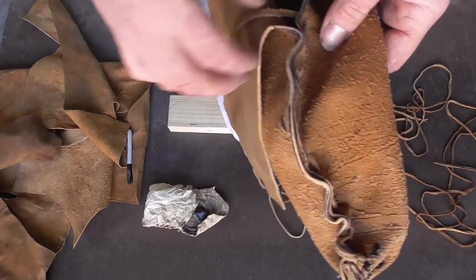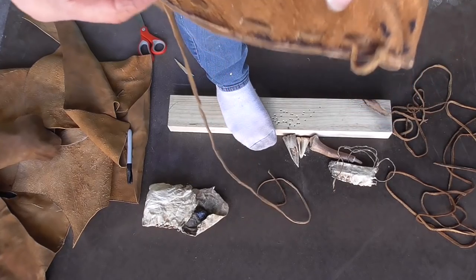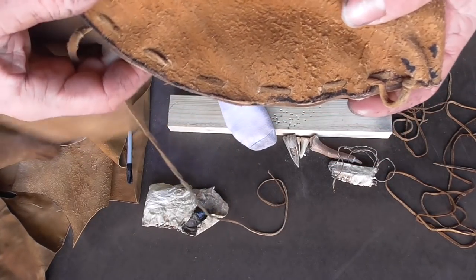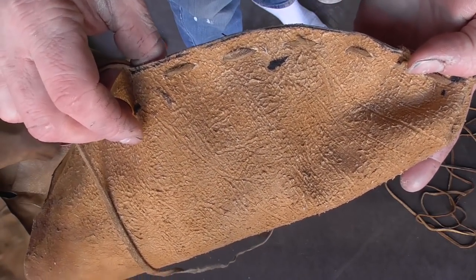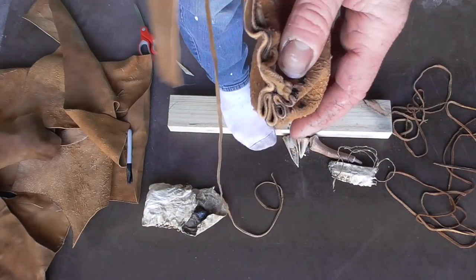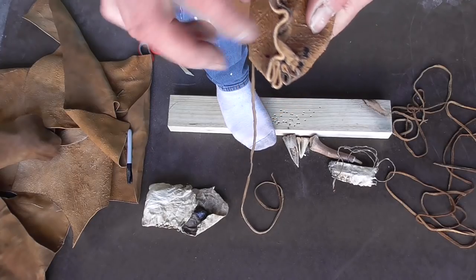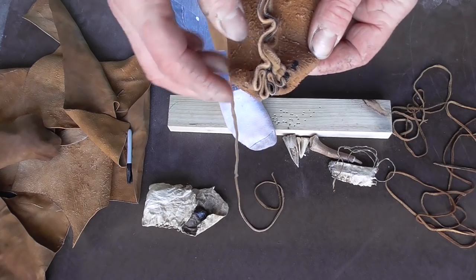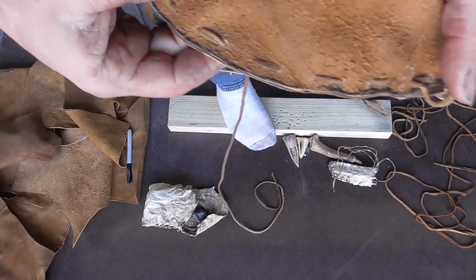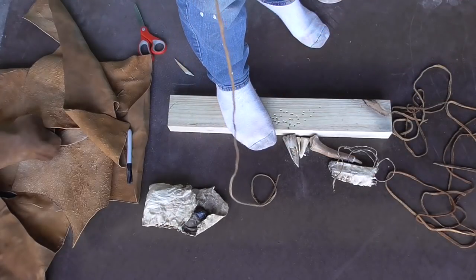All right, I just want to close up, show you what I just did. You see that stitching pattern? First 8 holes. I do 8 holes because it gives my toes a little bit more room. And then you bring the sides together, stitch up. Now I'm going to turn this right side out. Kind of see what we're doing here.